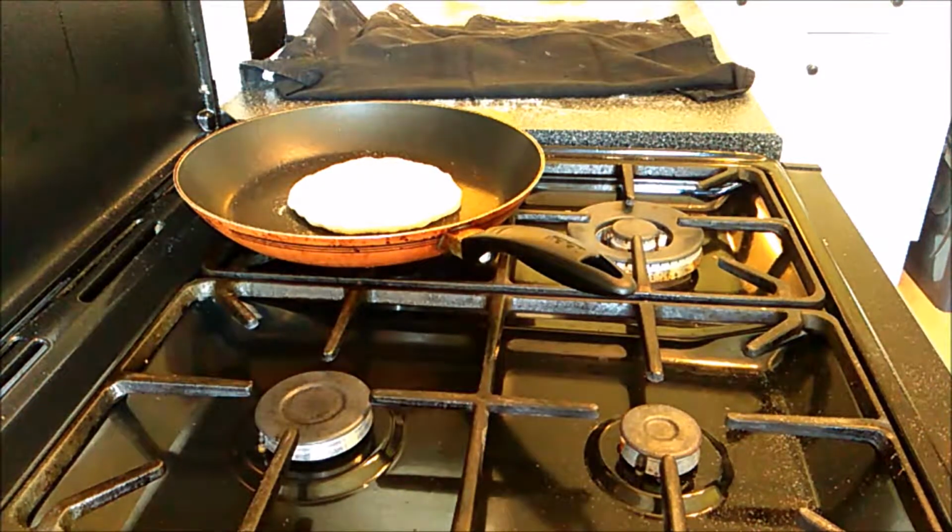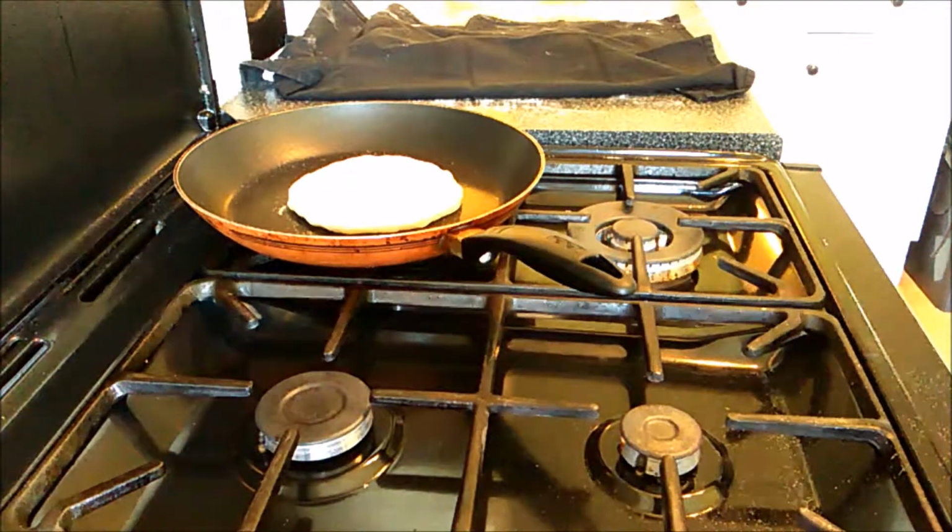So it's puffing up quite nicely now, quite quickly. But it's not forming a pocket like the pitta bread did, because we've got all the big bubbles intact, whereas the pitta bread would have been rolled out. So all the bubbles are small, they're tight, they've just been stretched, and they're all going to rupture and make a pocket. That does sometimes happen with a naan. If you get one big pocket, you can just shove a knife in the side and let the gas out of that.